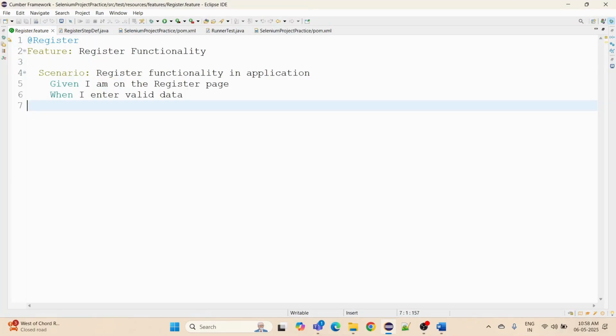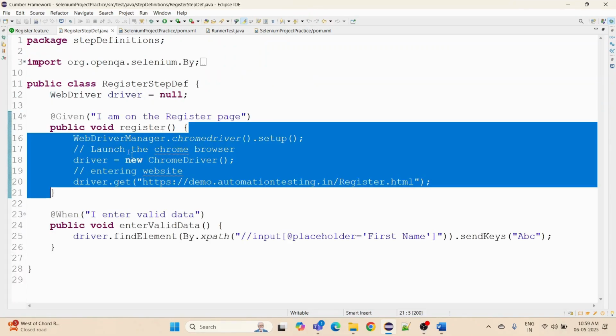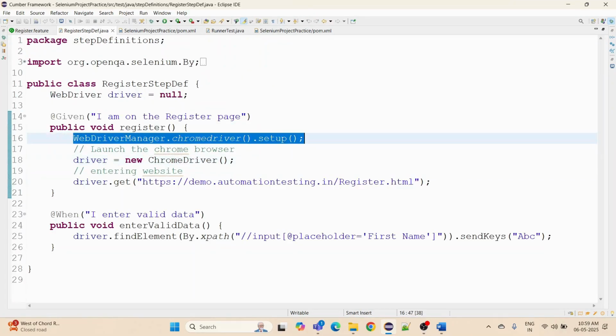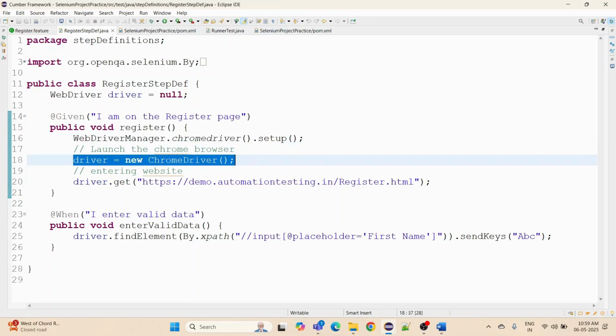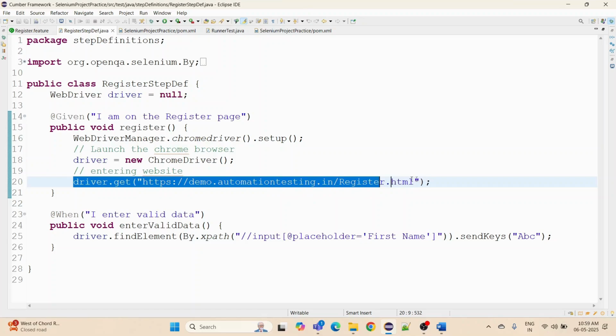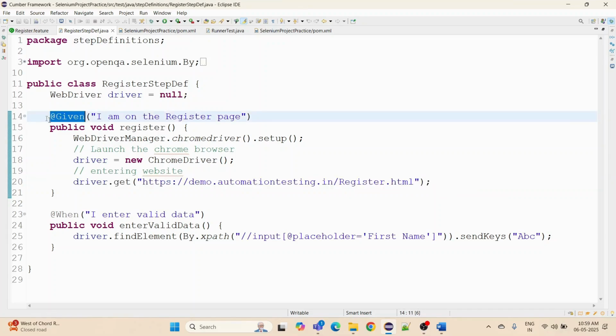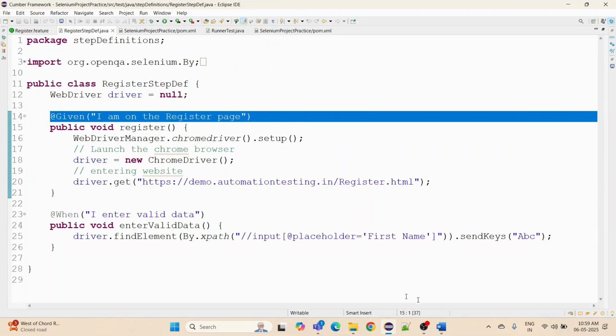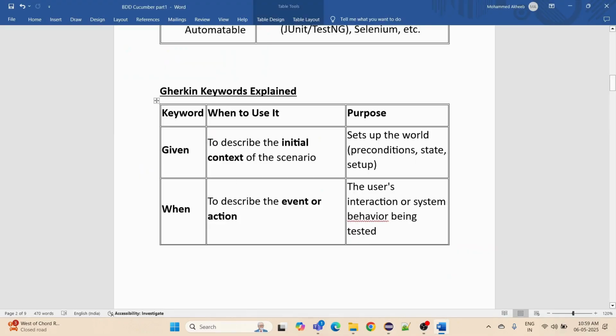So I have written "I am on the register page", and in the step definition I set up the Chrome driver, launch it, and enter that particular register page. So I am making use of the given keyword to do a pre-step.